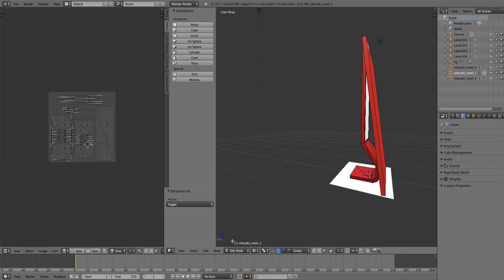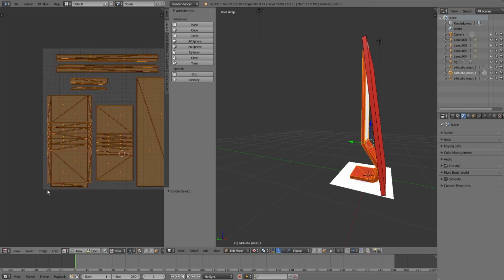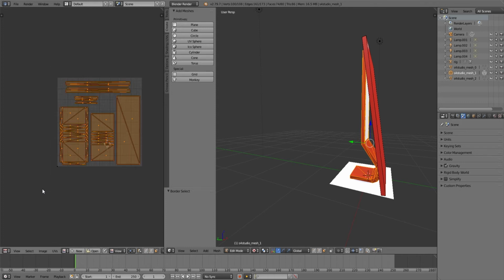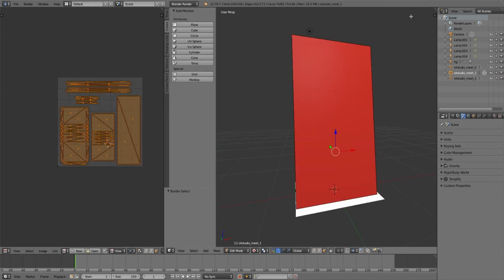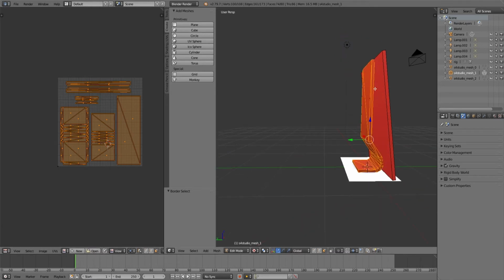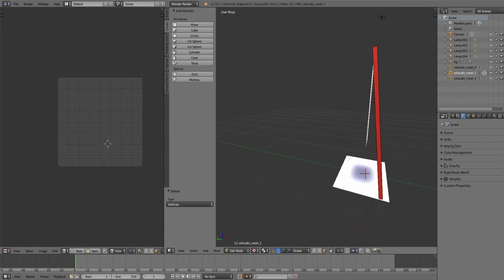So we stay in edit mode, press A to highlight everything, press B, and then if you've got a middle mouse, then you can drag that and highlight this. It's that little dot down there because you haven't unwrapped your UV. So that's the new one, this one that we just made. So you need to highlight all of the old mesh and then press delete and delete the vertices.